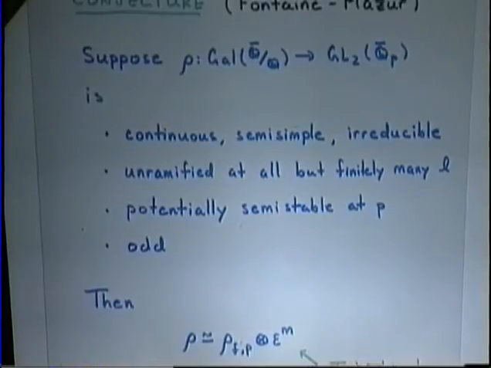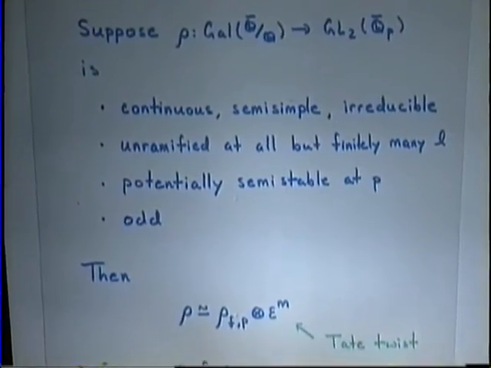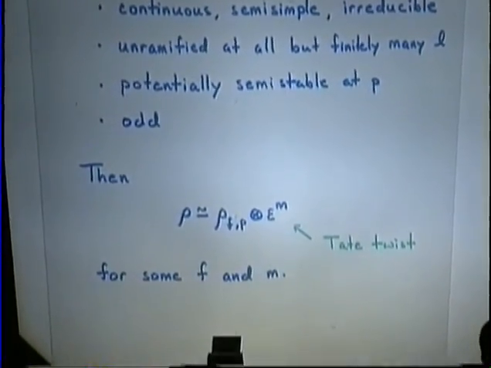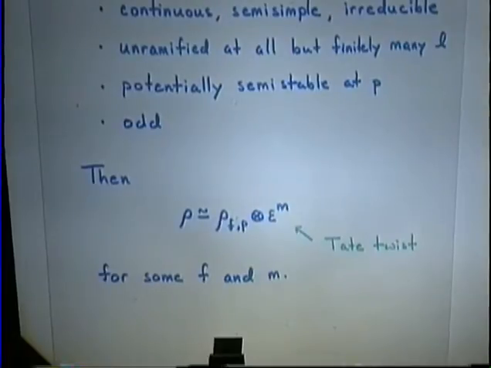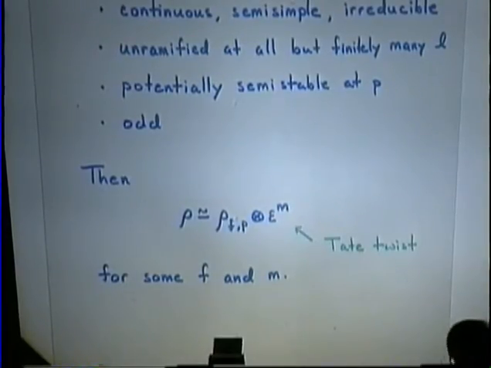And we make a further restriction that our representation be what we call potentially semi-stable at p. So we're making a restriction locally at the prime p, meaning we're imposing some hypotheses on the restriction to the decomposition group at the prime p. And what it means to be potentially semi-stable is a fairly technical definition, but what it means in practice is that it looks like the kind of representation you would get on the étale cohomology of some reasonable variety.